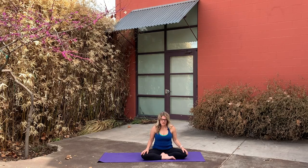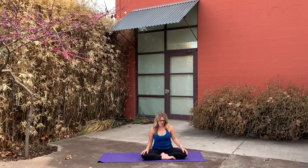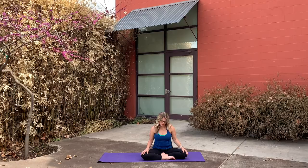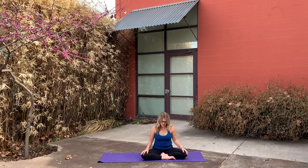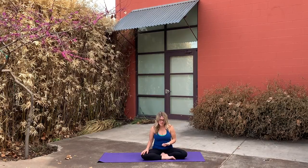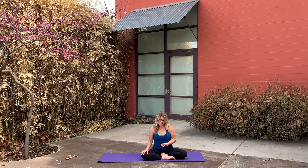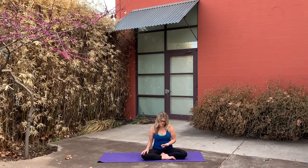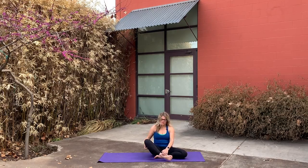Breathing in and breathing out. Soaking in the sweetness of being. Without effort, without stress. Tuning in to this place of peace and ease that lies beneath it all. Begin to breathe a little fuller, a little more deep.